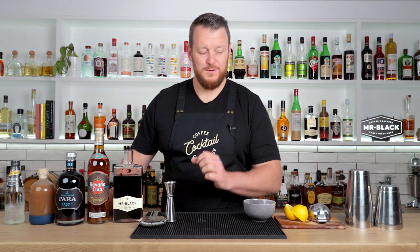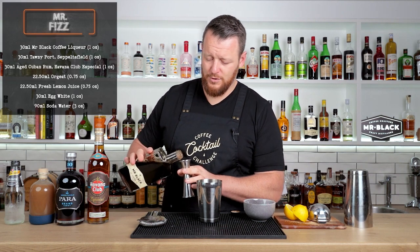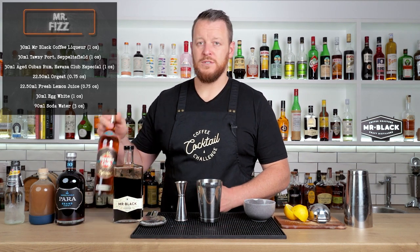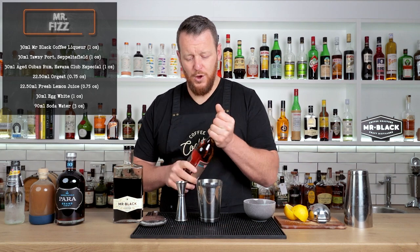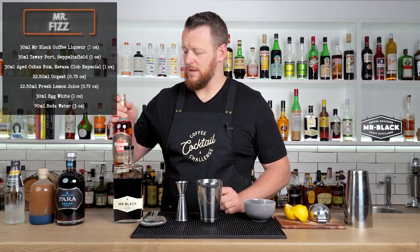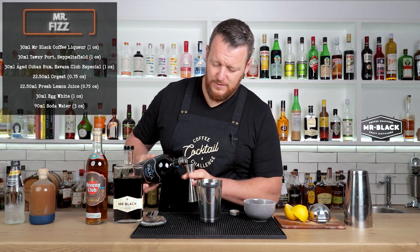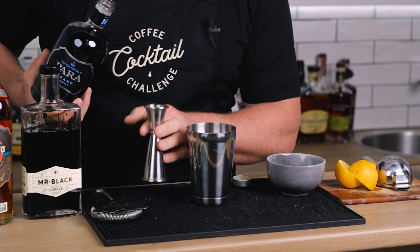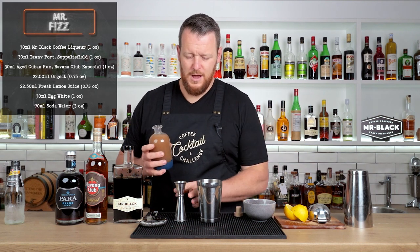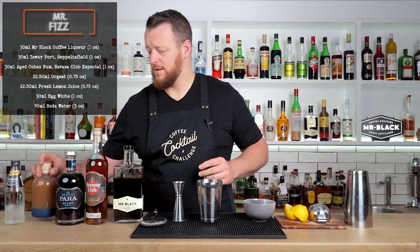The Mr. Fizz. This one calls for 30 ml, 1 ounce of the following three ingredients. Mr. Black cold brew coffee liqueur and an aged Cuban rum. I'm using Havana Club Especial. And a Tawny, a fortified. I'm using something local from Seppeltsfield. Again, 30 ml, 1 ounce. Next, almond orgeat, almond syrup, 22.5 ml, 3/4 ounce. And likewise for the next ingredient, fresh lemon juice.